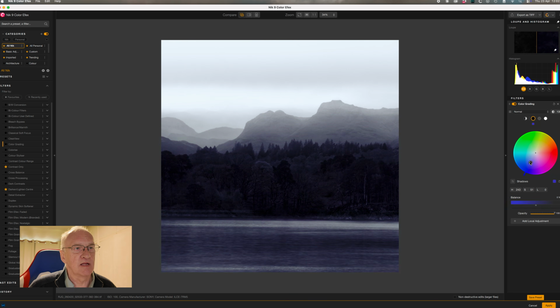So I'm just going to do a very subtle blue to that. I'm going to do pretty much the same with the midtones as well, because I want them to be slightly bluer, but I'm going to make them a tiny bit warmer. And finally the highlights, and again I'm going to do the same with them, drag them out here and make them perhaps a little bit more, let's go slightly more towards the green. So that gives you then your final color coding. I can apply that and go back into Lightroom, and that's my finished image.